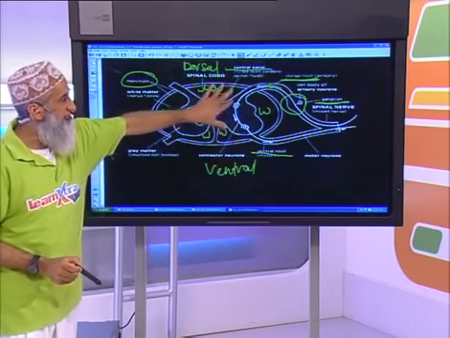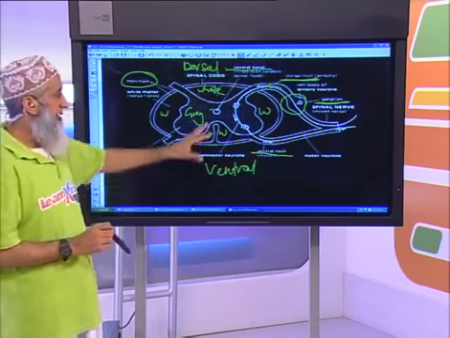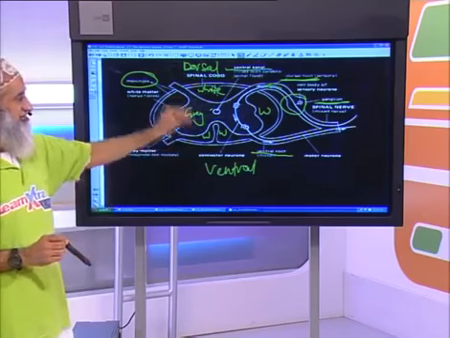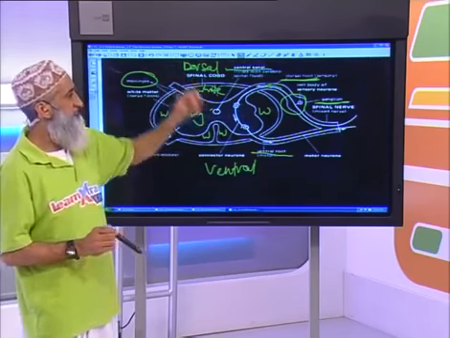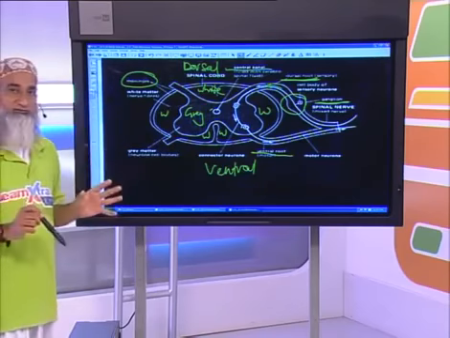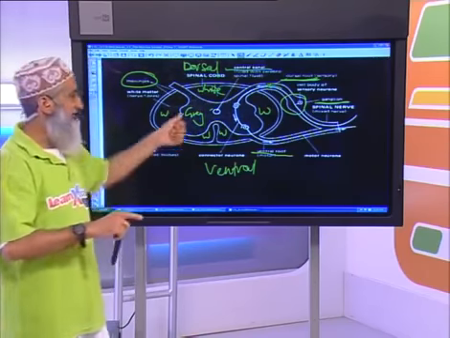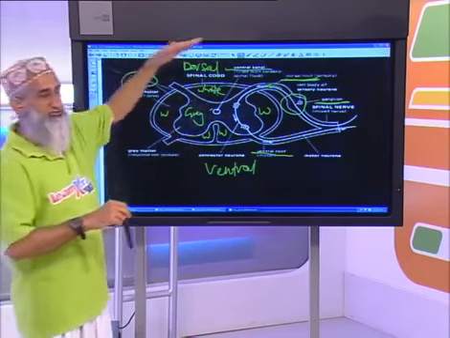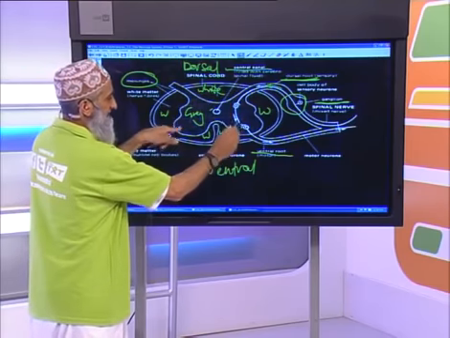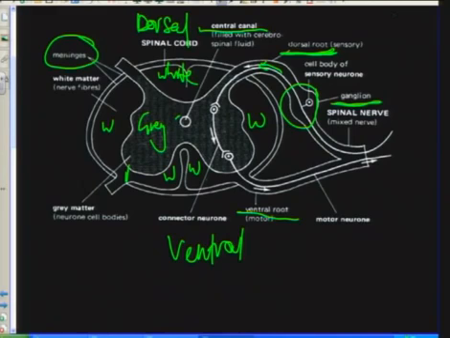I'm not going to talk about the neurons here yet because we're going to be doing reflex action just now, and we'll talk more about the different nerves, the motor neuron, the connector neuron, and the sensory neuron. So we need to know here the meninges, white matter, gray matter, central canal with cerebrospinal fluid, dorsal horns, ventral horns, dorsal roots, ventral roots, and the ganglion there that we are talking about. So have a look at that diagram. Good?